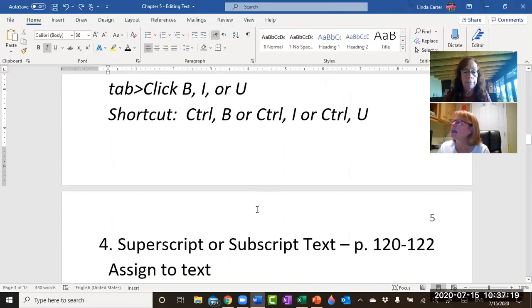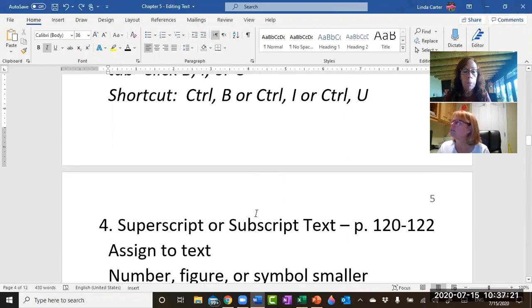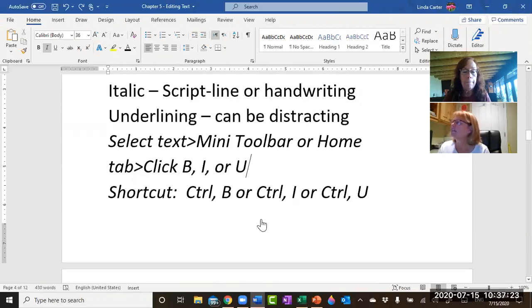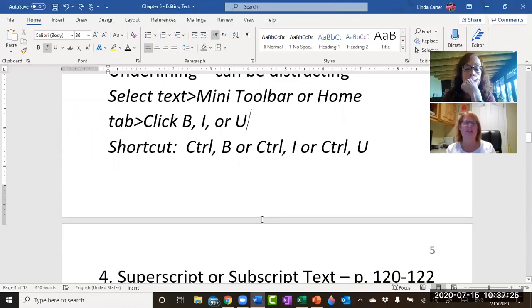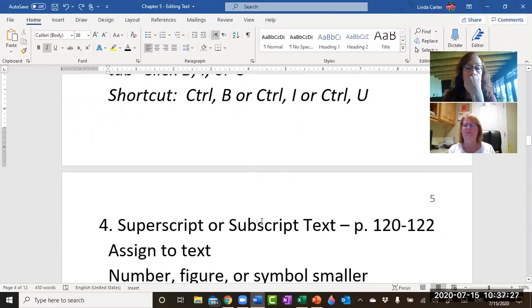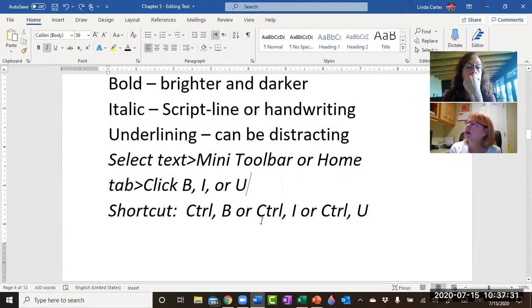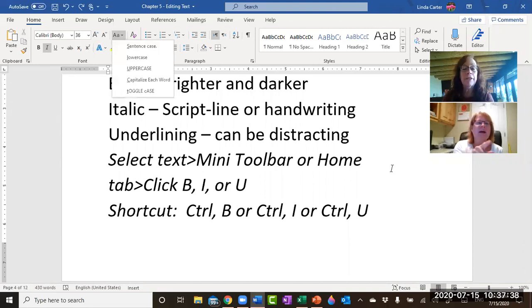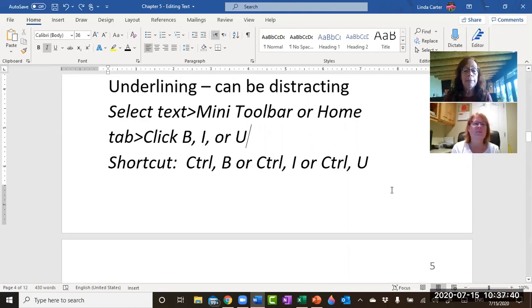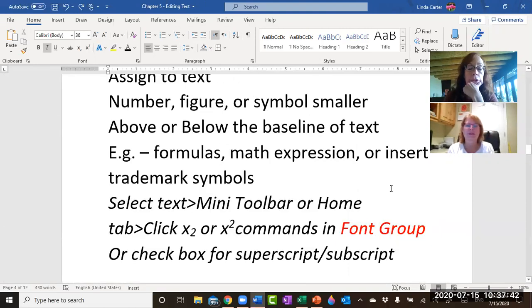Oh, yeah, there's that big A, little a next to each other that changes the case. You know where you just showed me the capital A and the smaller a next to it where you can increase and decrease the size of the font? Yes, and that's what we're going to go over now. Let me get to that point. Change the text size.